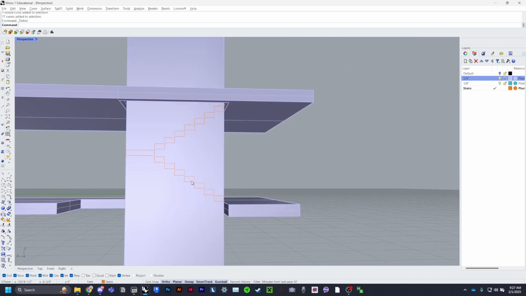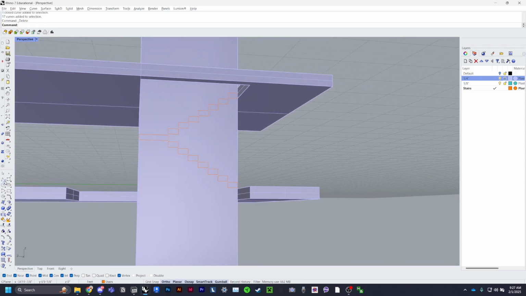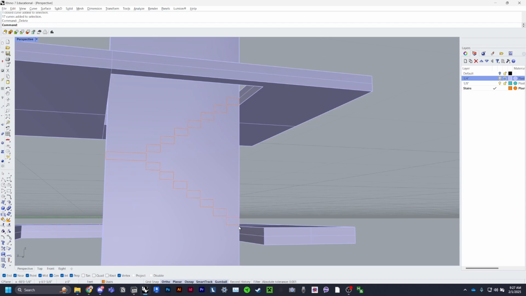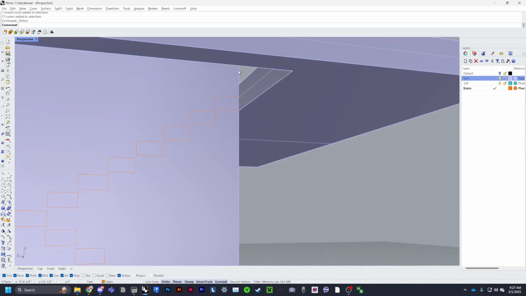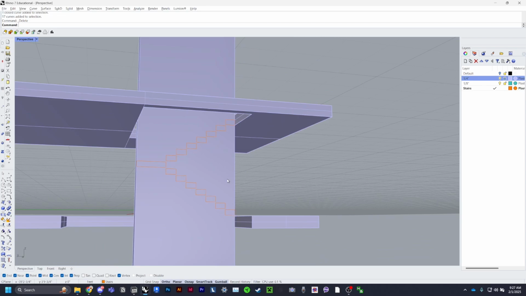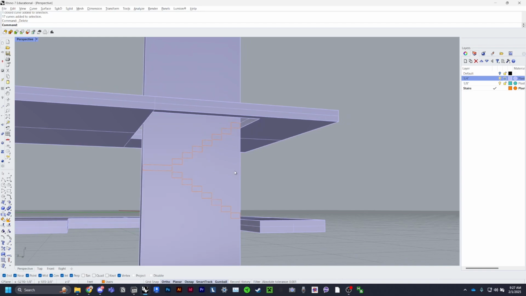Now, once I have the steps in and they're all spaced apart the way I want them to be, I'm going to create a stringer for them. You may notice that these aren't lined up exactly because there's half an inch or half a foot here and then a little bit more than half a foot there. It's fine. Stairs, while they should be exact, I haven't found a good way to make them exactly the way I want, but this works good enough for now.